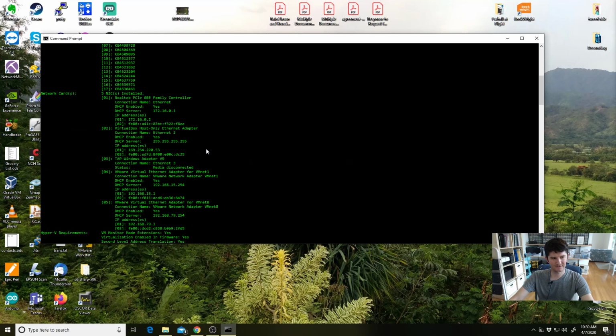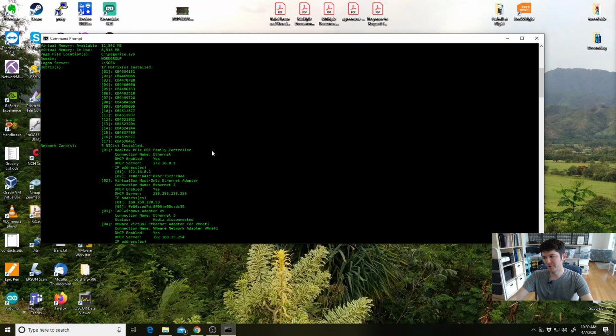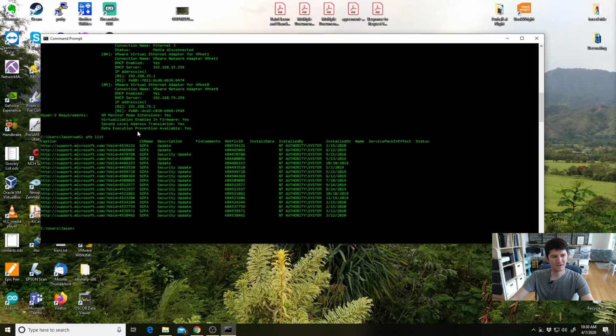So the power of using this over system info is this last column where it says installed on, because if you're not elbow deep in computer defense all the time, you might be like, well, crap, I don't know what KB4539571 is. I have no idea what that even means. Well, if you run QFE list under WMIC, you get when was the last thing installed on this box, like when was the last security update, right?